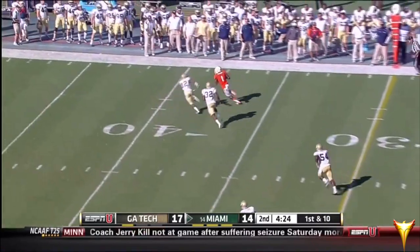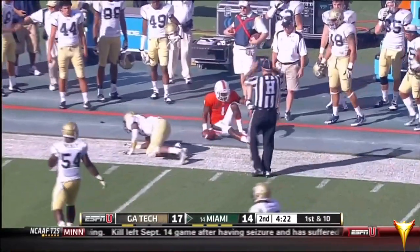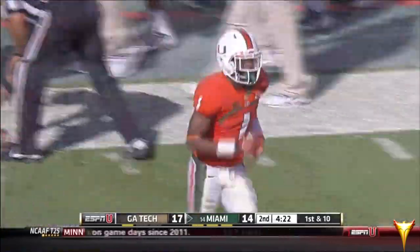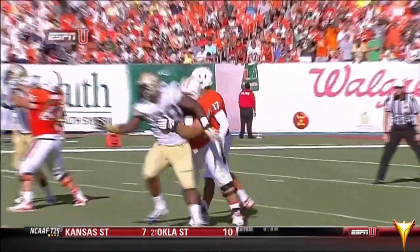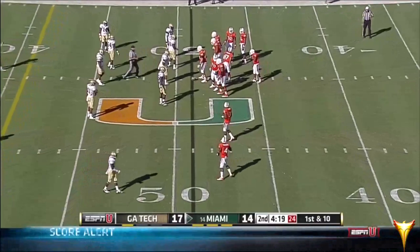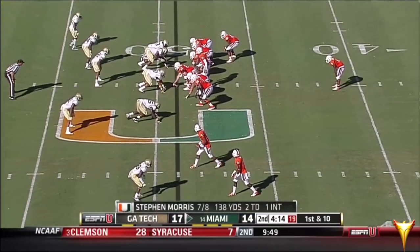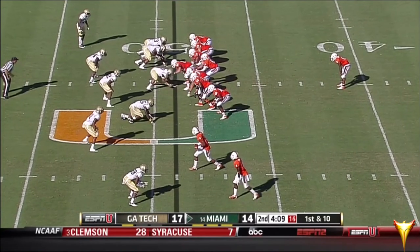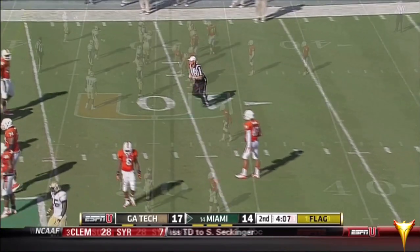Play action, the short-handed Allen Hurns, and he's to midfield for Miami. This is a Georgia Tech team playing without starting safety Jamal Golden, Isaiah Johnson. And Hurns had a vertical route outside of him. Watch the push-off right there. I still don't see that real aggressive transfer of weight. That was a well-thrown ball, but it's ones where he has to put a little touch on that tend to sail on you if your right ankle and a right-handed quarterback is ailing just a little bit. And a flag on the play. Miami wanted a free play.